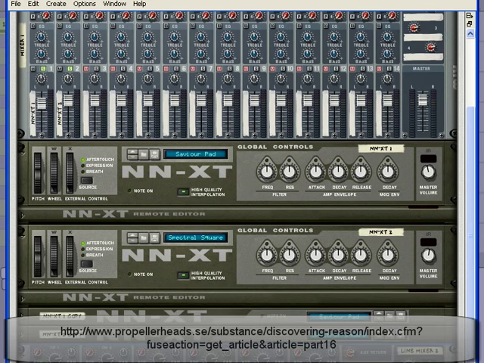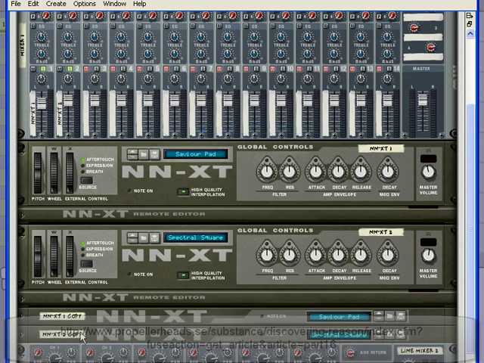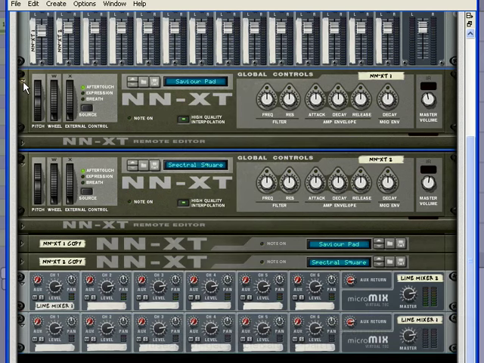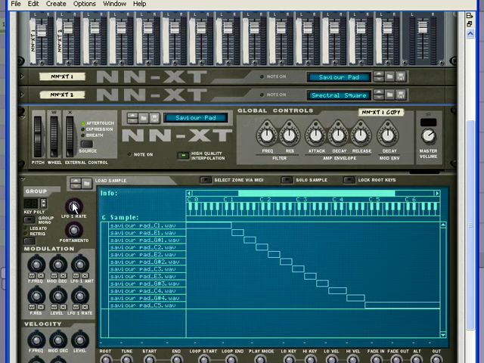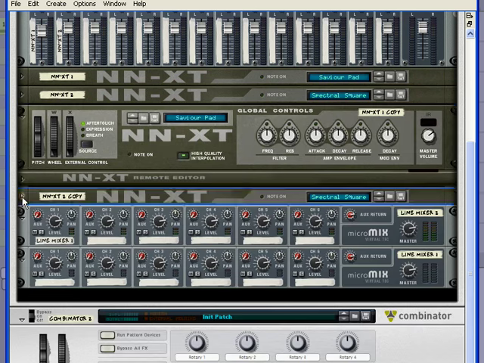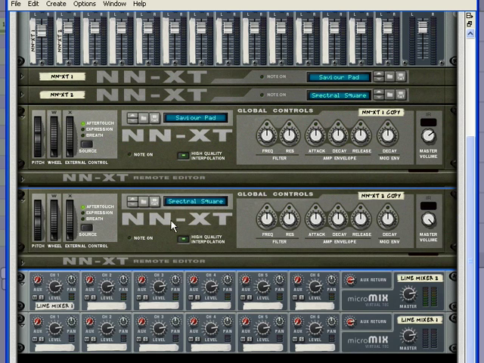Okay, so the first thing we're going to do is add 2 line mixers. And I've got 2 identical sampler patches set up here. So the line mixers is what's going to do the equal power crossfade for us.